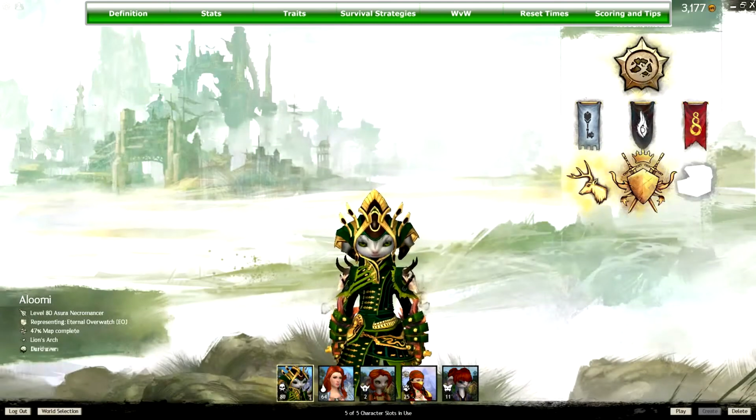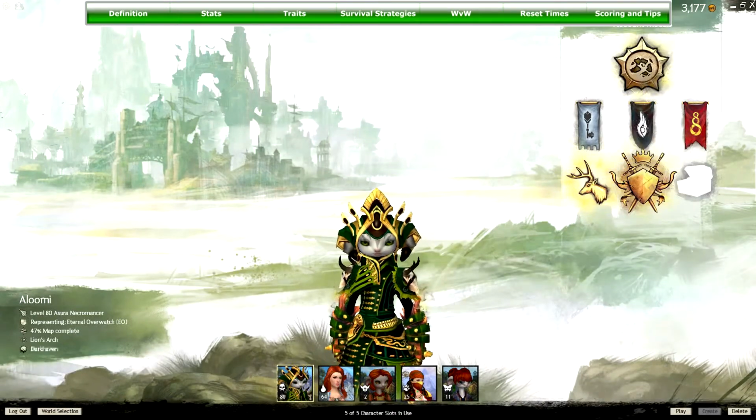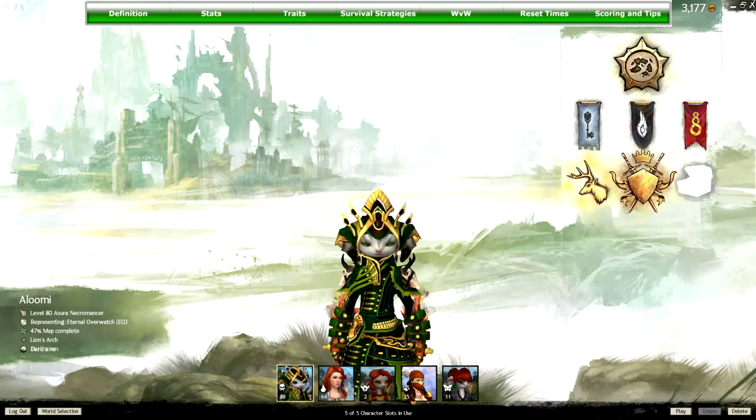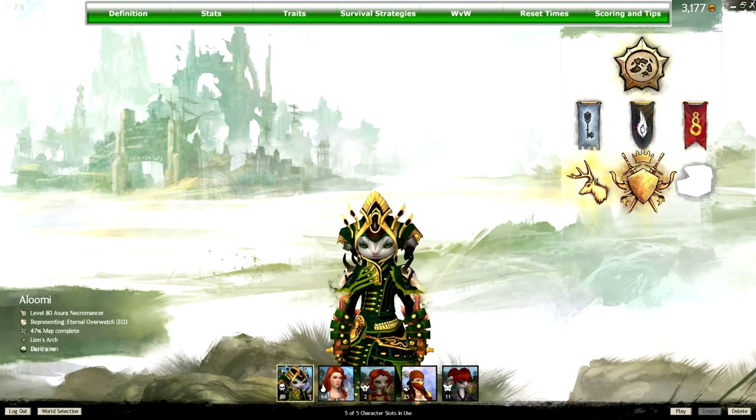This video is a combination of all the conversations that I had that started with Alumi's Beginner's Guide Parts 1 and 2, where we discuss what builds, strategies, and stats that we all should be focusing on for necromancers in WvW.